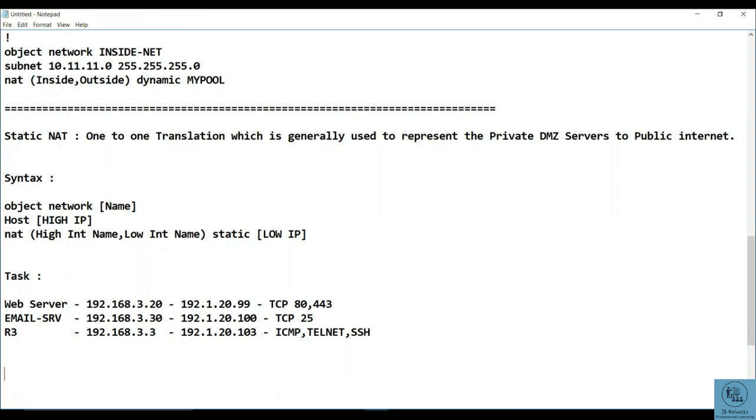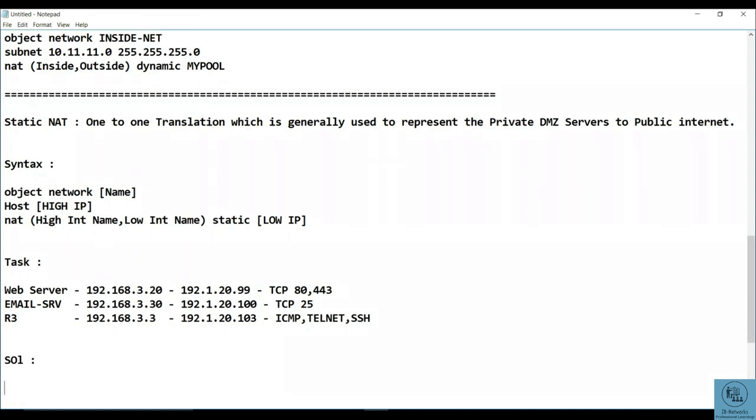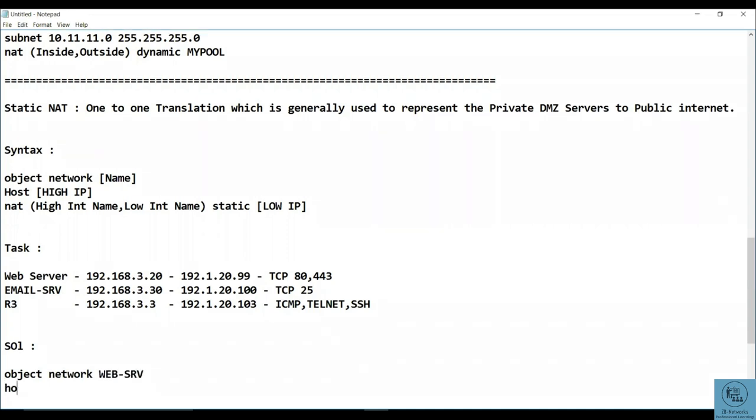Clear? Yes. Okay. So now on the solution part, on the ASA we'll create multiple objects. How many servers have we got? 3 servers. So we'll create an object for each server. So object network, web SRV as a name, and the host, basically the high interface IP, is 192.168.3.20.